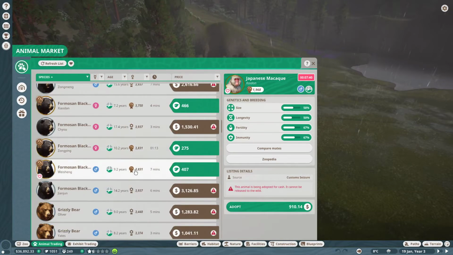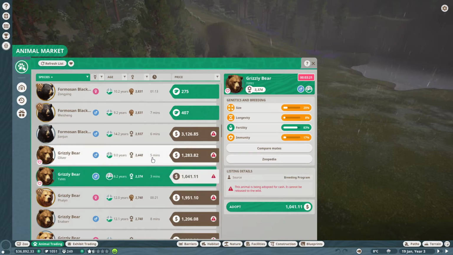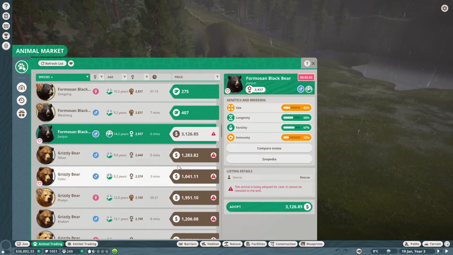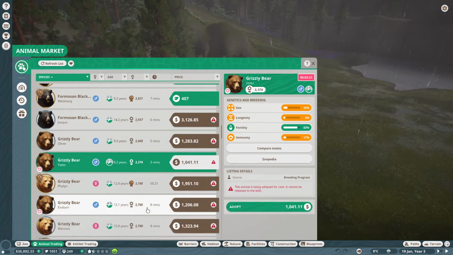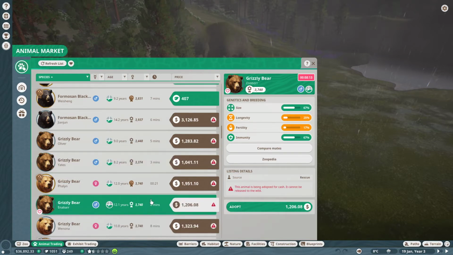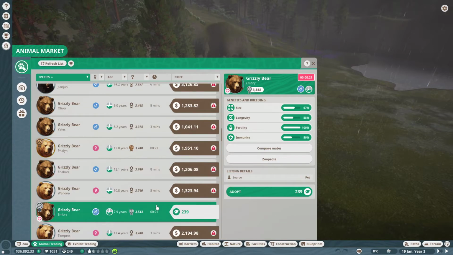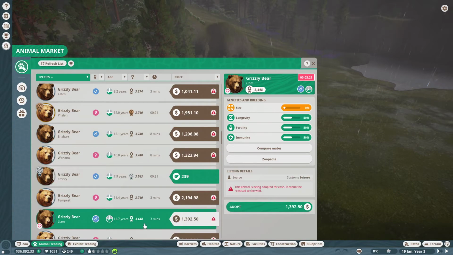So if you scroll down, we have a lot of Formosan black bears, but I would like the grizzlies. We have... let's look at Yates. He doesn't have very good genetics. Does anyone have good genetics? Oliver, no. Yates, no. What about Enabar? Low fertility. Embry here has got very good genetics, but he's quite expensive. What about Liam? Liam is rather good. Let's adopt him.